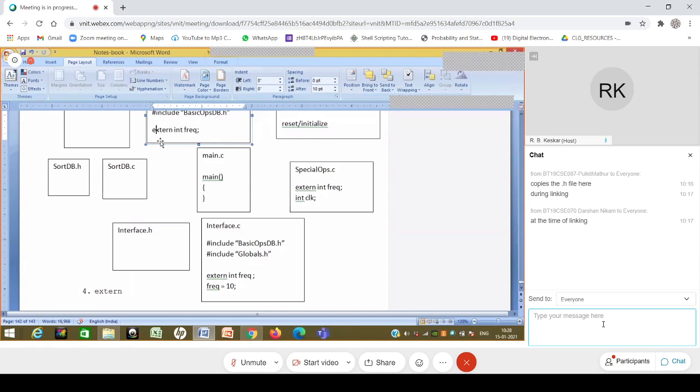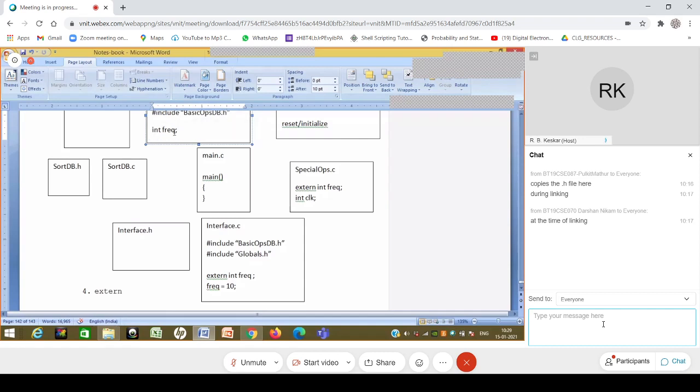Now you will be surprised. But what you have done is you have declared this through extern int frequency, but you have not defined it. It is like saying that you have just provided the prototypes of functions everywhere, but you never defined the function. So it is exactly in a similar way. If I take that analogy, in general, I can say that functions are always externs. By default they are externs, or by default they are globals.